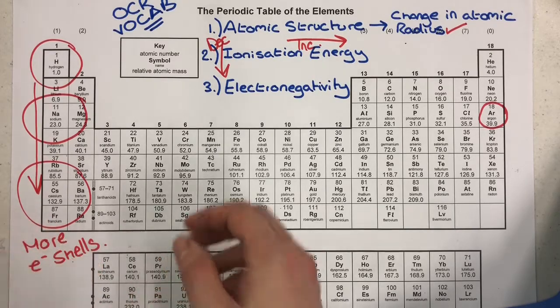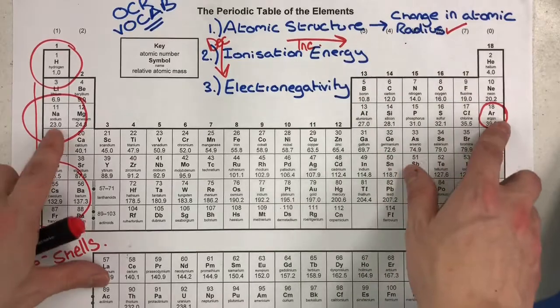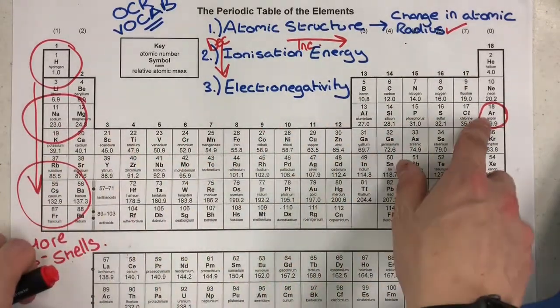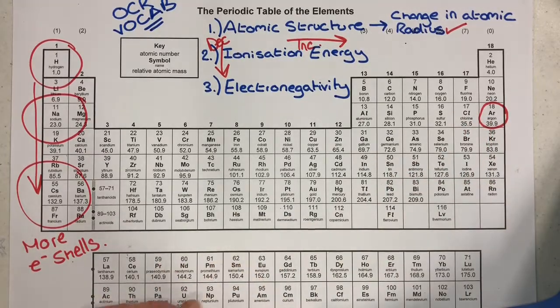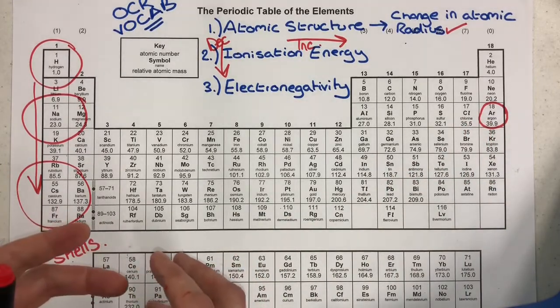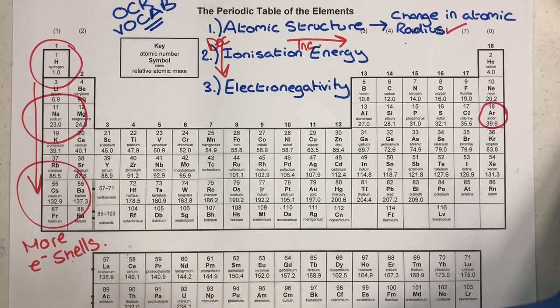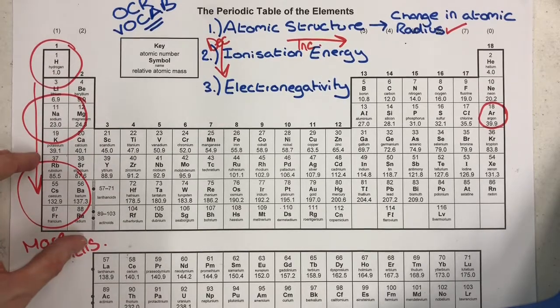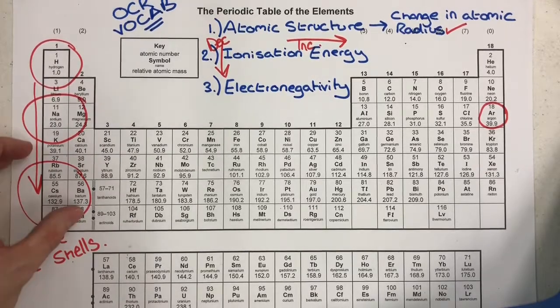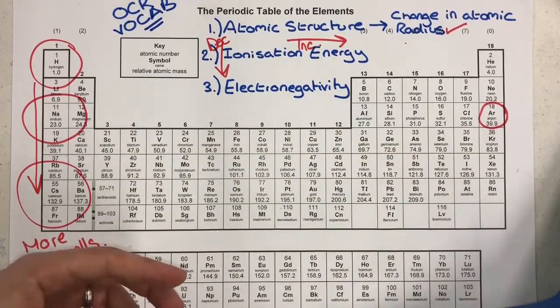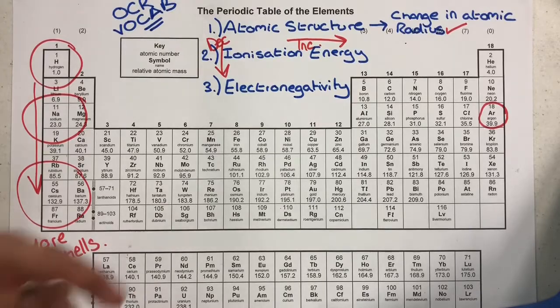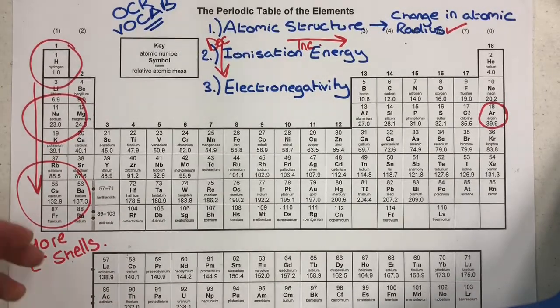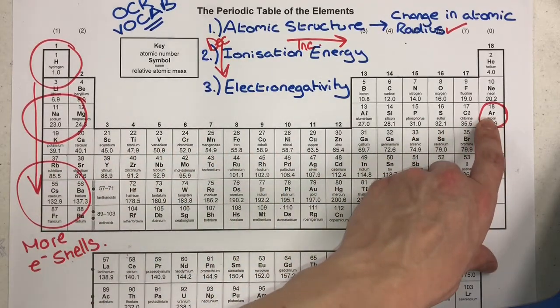The reason that happens is because the atomic radius is going to be decreasing, the number of protons in the nucleus is increasing, but shielding is remaining the same. All of that put together means that the nucleus has got a greater attraction to that valence electron. The valence electron is more attracted to the nucleus and therefore it requires more energy to be removed. So when we went down the group the valence electron was getting less attracted to the nucleus and required less energy to be removed, whereas across the period the valence electron is getting more attracted and so it's going to require more energy to be removed. We can use the phrase nuclear attraction increasing to help us out with our exam answer for this.